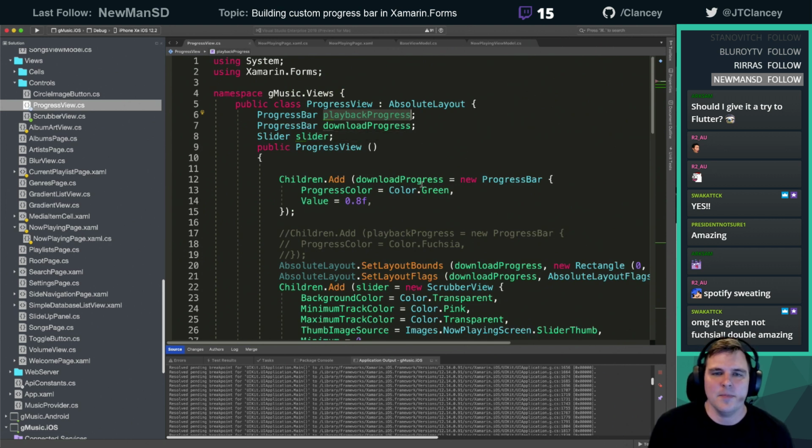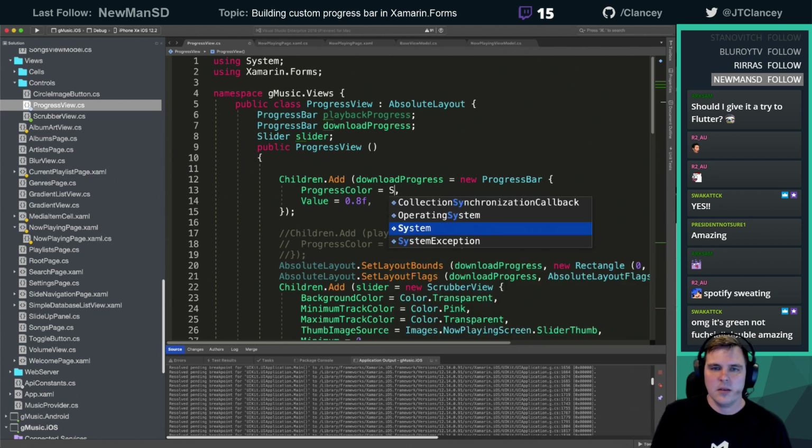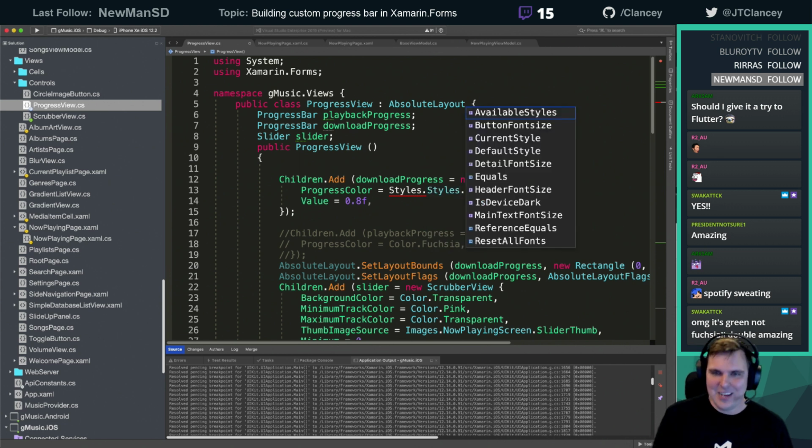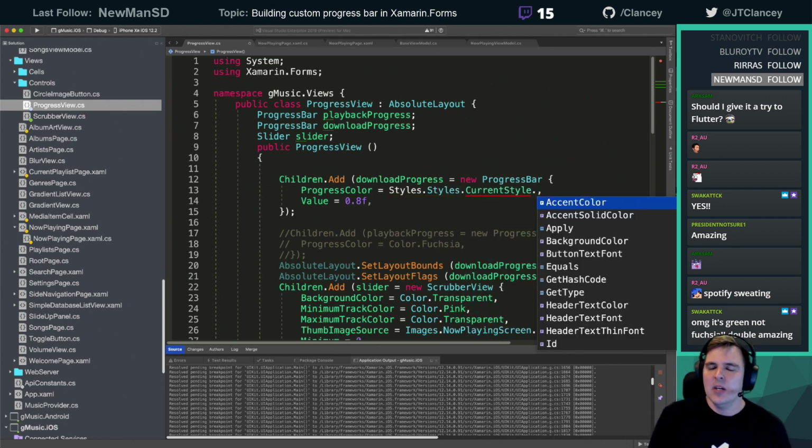So cool. All right. So this one is styles dot. Don't I have like current? Oh, styles.styles.current. That's what it is. And then this one, download color. No, this one's just gonna be dark gray.